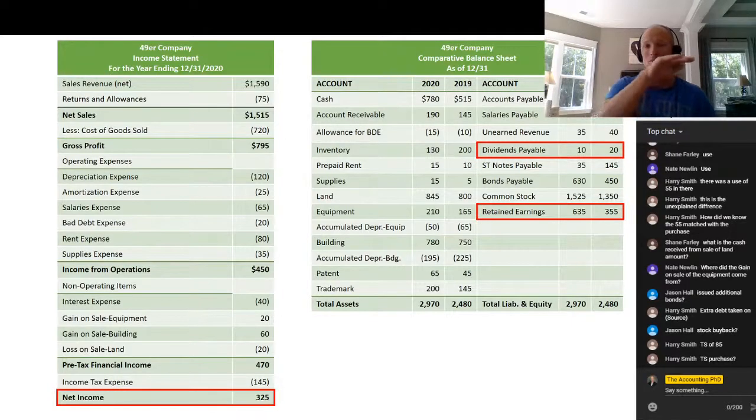So when we talk about dividends being declared, that is useful information in understanding how much dividends were paid. Now, of course, the amount declared is not necessarily the amount that was paid, especially given that there is a dividends payable account balance. And so we'll use that information, though, in order to get to the actual dividend payment in 2020. Again, these are all the pieces of information that we have to put together.